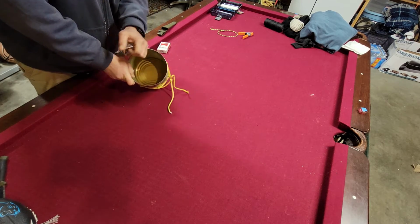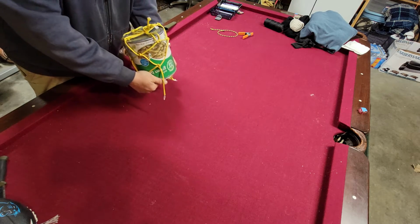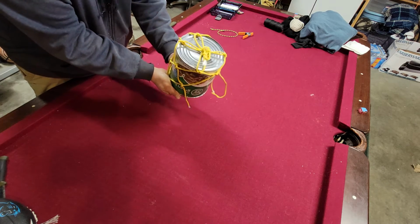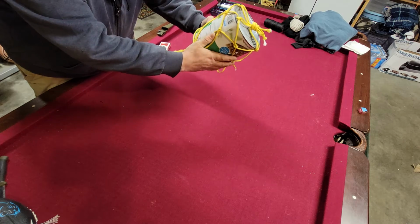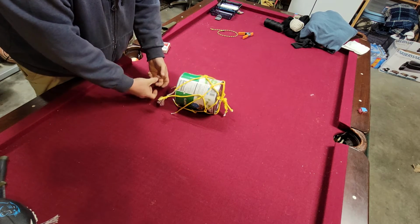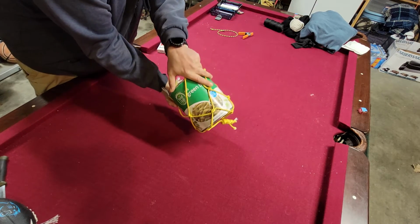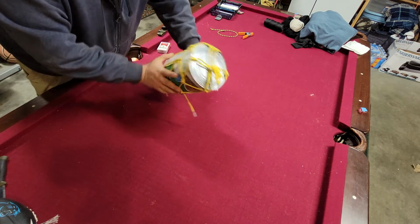Let's see. If I had enough rope to keep on going, see what you get there. If I was able to keep on going with that, that thing could come all the way up here, and you could put a couple of these in there if you wanted to and carry them. Because it can't come out.